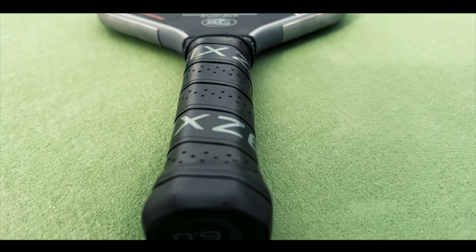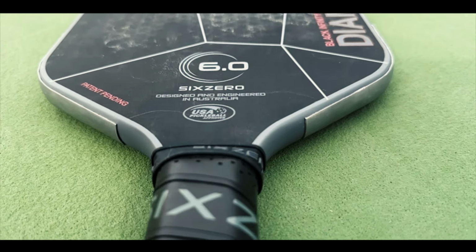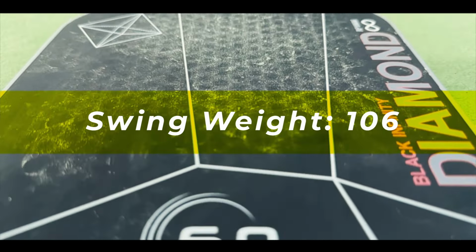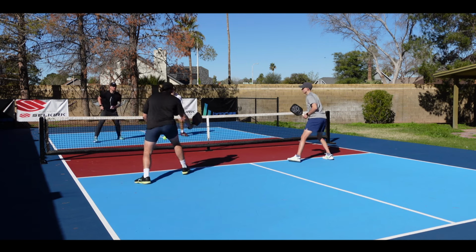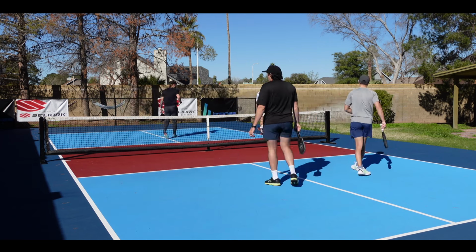The Black Diamond Infinity. There are so many things I enjoyed about this paddle. One of the first things I noticed was how low the swing weight was. With it being 106, it felt extremely quick in the hand. Playing with paddles with low swing weights gives me a sense of confidence at the kitchen line because I know I'm going to be able to get a quick first counter off if the other team tries to speed up the ball at me. Which in turn helps me play more patient as well, because I'm not worried about the other team's offense as much, and I can focus on how I am trying to construct the point.